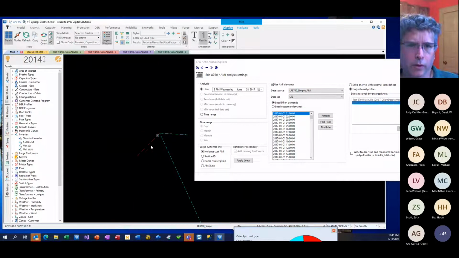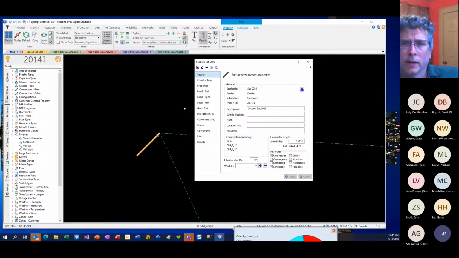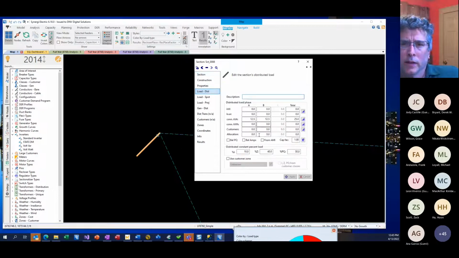There's one. So if we go to distributed load values, this is not one that's in the CMM data set, but if this was one of the AMI load values, then this would be getting updated here. So if you click on the update loads value, then these are the values that are going to get updated.